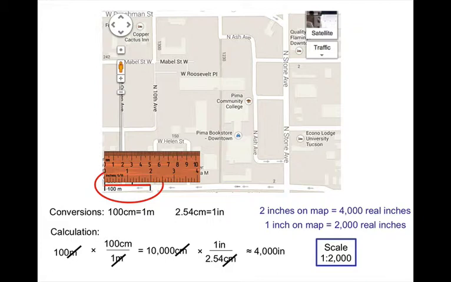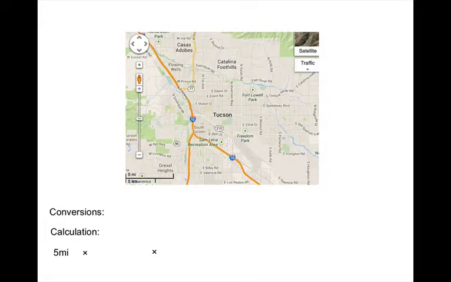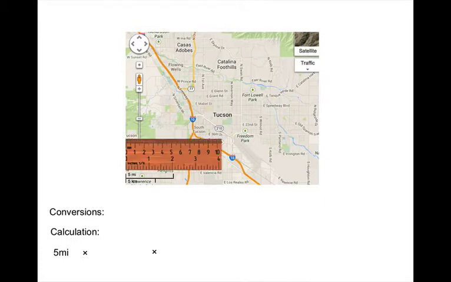That was a lot to throw at you, so let's do it again. Here's another map, this time showing all of Tucson. Now this distance in the legend, still about 2 inches on my computer screen, equals 5 real miles in this case. This is a bigger distance than the scale on the Pima map, so we should expect our scale factor to be even larger. In other words, you would have to blow this map up by a much larger factor in order to make it match reality.